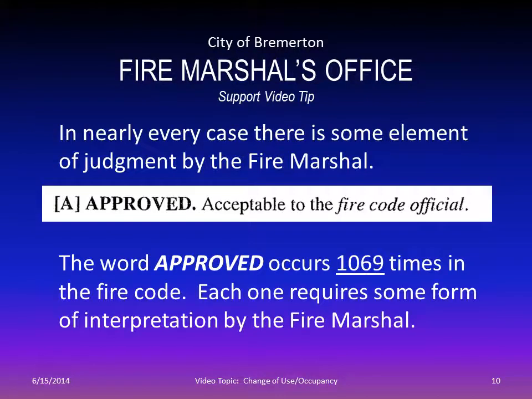Here's something that I just recently added. It just came to light in another project. In nearly every case, and I'm only talking about from the fire marshal perspective, the word approved occurs 1,069 times in the fire code. And right above that is the definition of approved, acceptable to the fire code official. In old codes, 50 years ago or more, literally the codes just said whatever the fire chief wanted. It was very case dependent, and the fire chief or fire marshal at the time could literally just write these things down. Since then they've become more organized and put things into categories and done a better job of making things more predictable, but there are still thousands, and in fact 1,069 times, where there's some judgment that needs to be made.